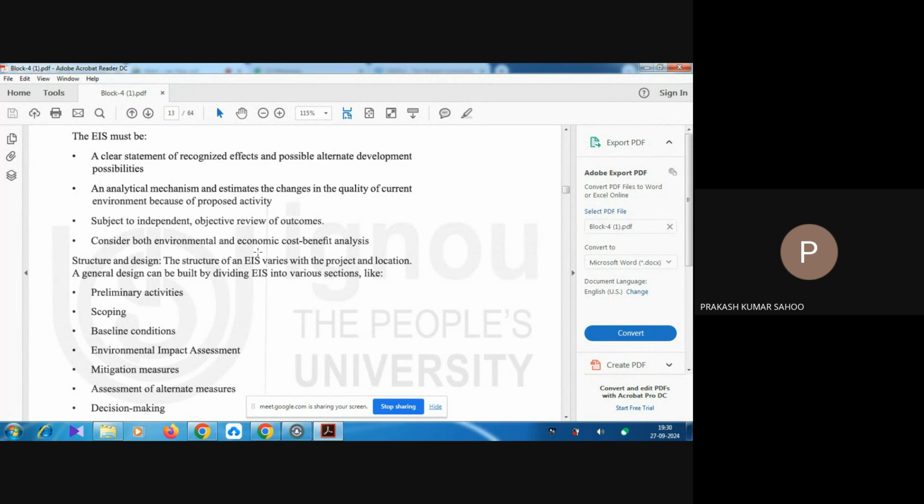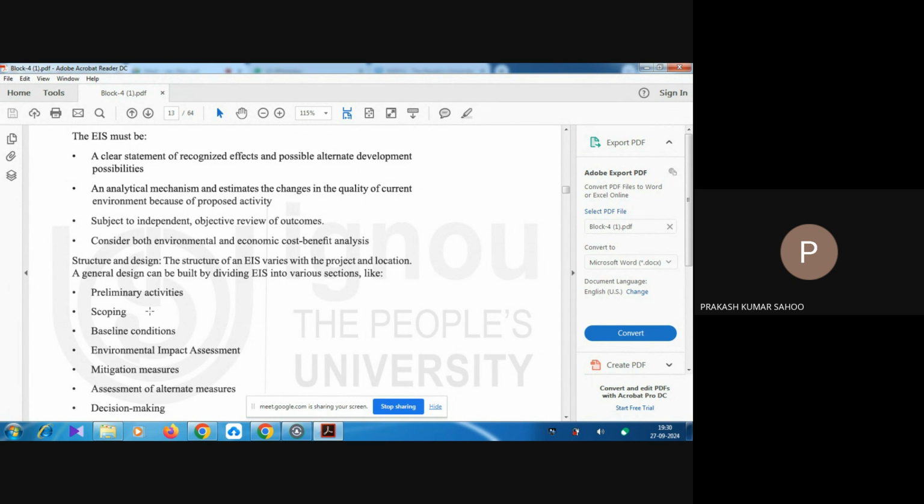It should be subject to independent, objective review of outcomes. It should consider both environmental and economic cost-benefit analysis. So these are some significant characteristics of EIS.